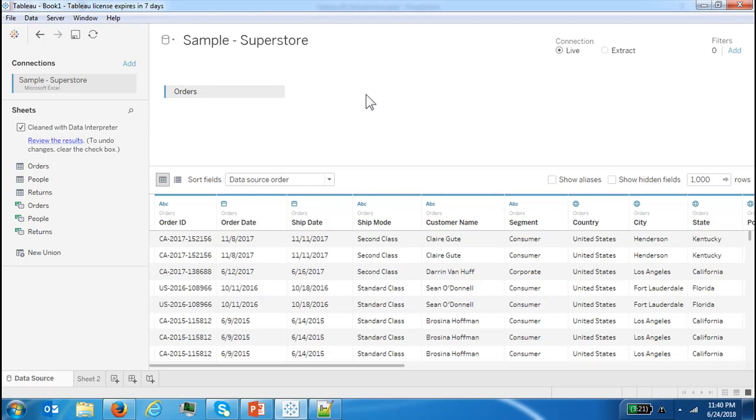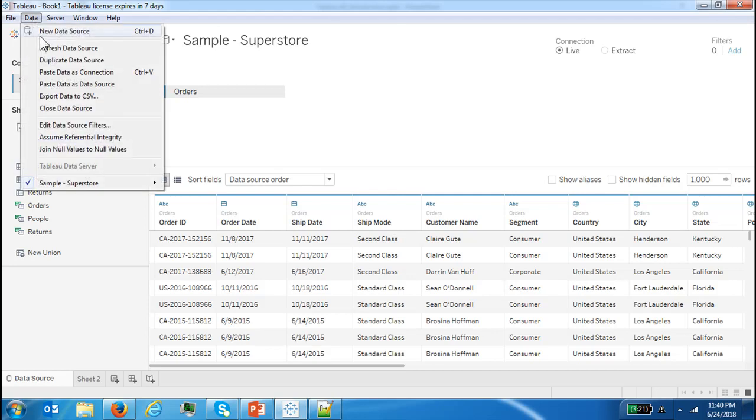So how do you do that? If you go here to the data, we have this option of refresh data source. So this refresh data source will refresh your data source, and then all the changes will be reflected in the sheet.